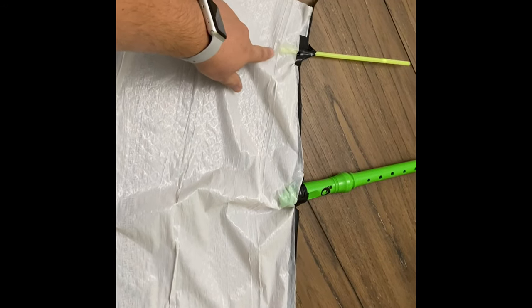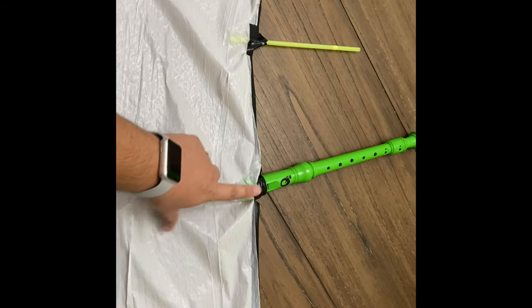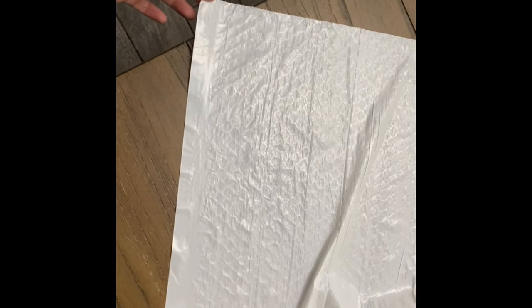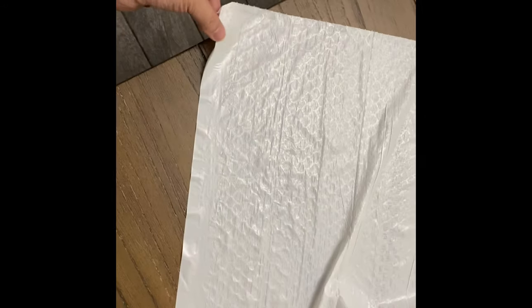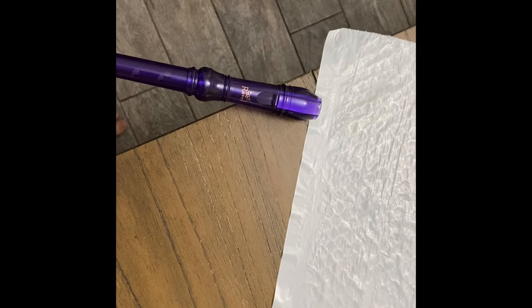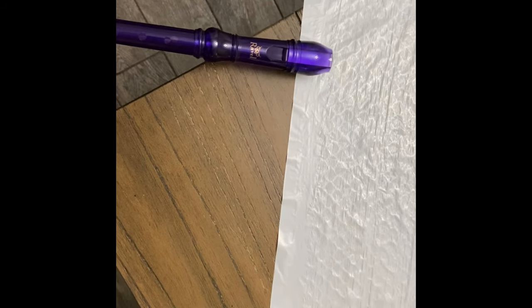That'll be the mouthpiece to our bagpipe. We have the drone, which we will be taping up some of these holes in just a bit, and I'll explain why in a little while. And now the last part is, again, we have a sealed corner here for our bag. We're going to be putting our chanter right here, which is going to be the second soprano recorder. So I'll need to cut a little hole right there in that bag, slide that mouthpiece in, and make sure not to cover up the sound hole right there.